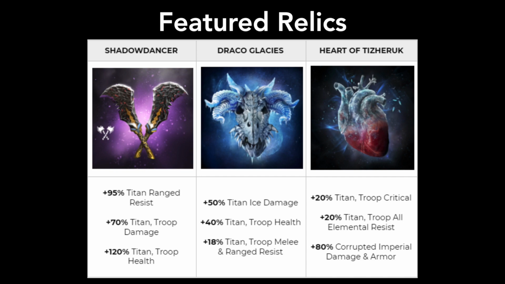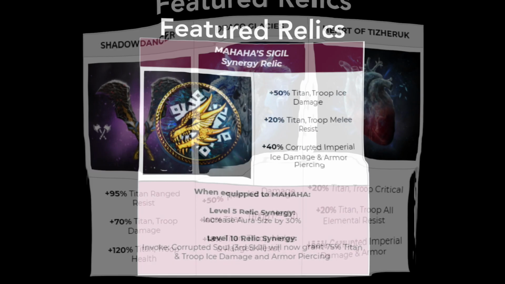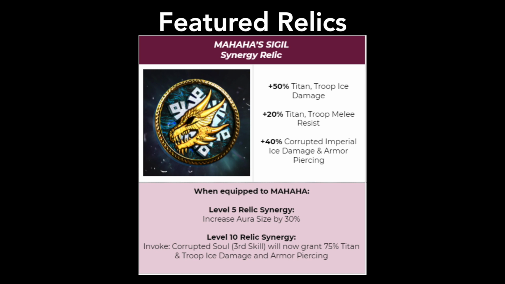Let's move on to this sigil. Now, Mahaha sigil's not too bad here. It's interesting, right? We got 50% Titan and Troop Ice damage, 20% Titan and Troop melee resist, and 40% Corrupted Imperial Ice damage and armor piercing, which helps. Now, let's look at the synergy. When you hit level 5, it's going to increase Mahaha's aura by 30%, which we said is pretty good because it's super important. Mahaha's aura buffs the troops, and it also debuffs the enemy troops. So the bigger it is, the further Mahaha can stay out of the range of fire.